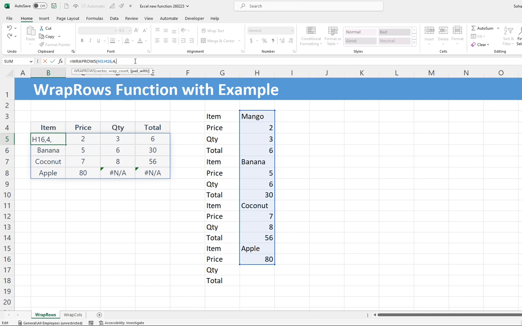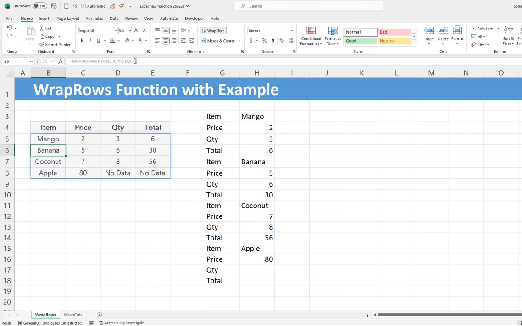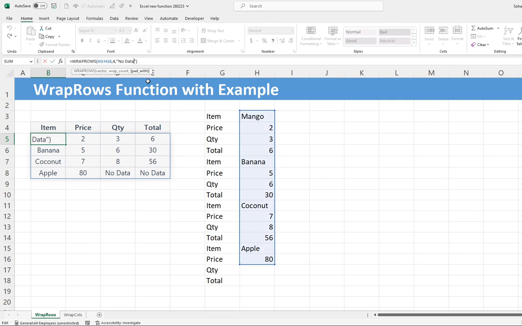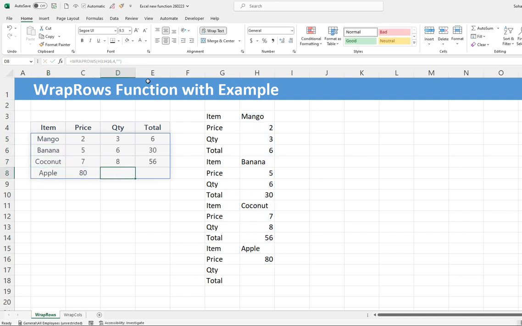So if you want to write no data available, no data, it will show no data here. We can also put blank here if we wish to. So let's put this into blank. Now it's blank here. So this was the WRAPROWS function.